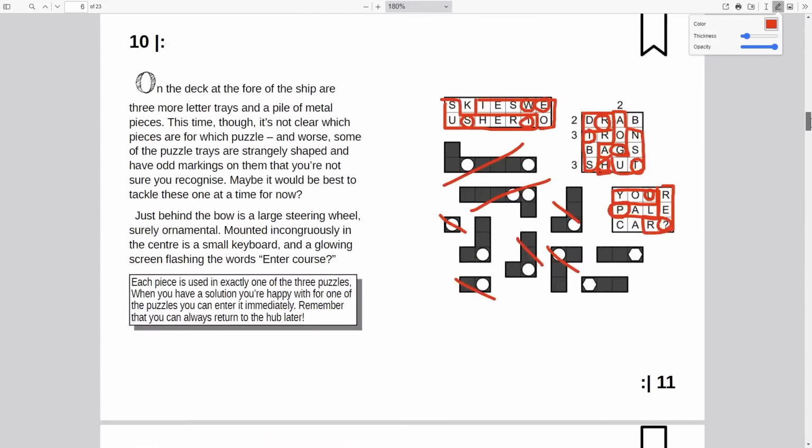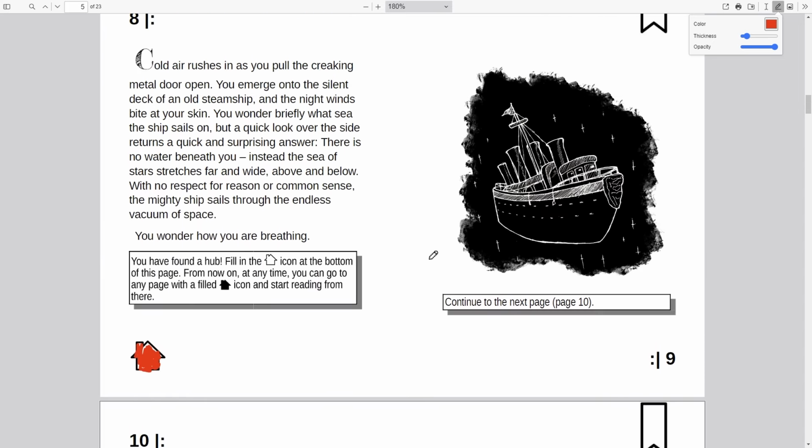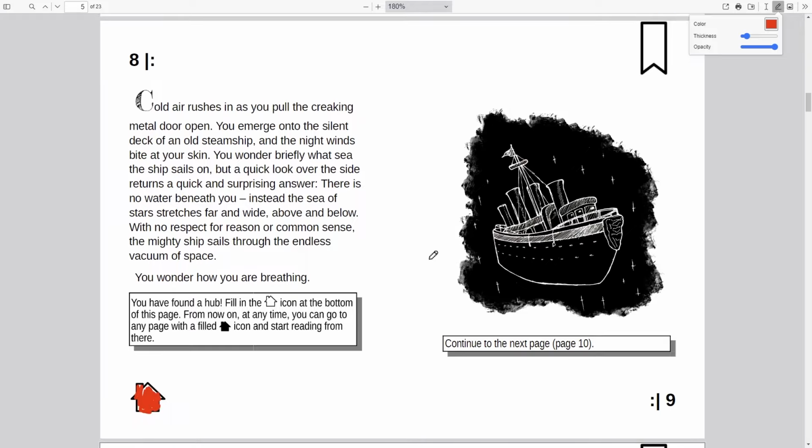So we'll go back to the home, and then the spaces between. There's clearly something else we can do here. I think I have an idea what it might be, but we'll see next time.